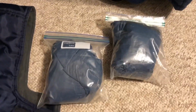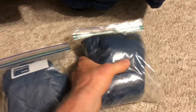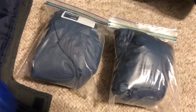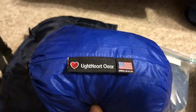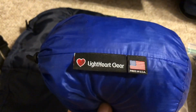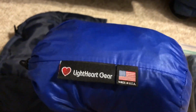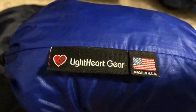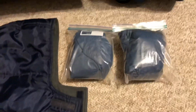I also have these packed up here, the Frog Togg pants and jacket, for my rain gear. I have a Light gear rain cover that has a hood and basically will cover my pack as well as come up over my head, so the rain won't go down between my head and my pack. That should be good to keep the rain out of the pack.